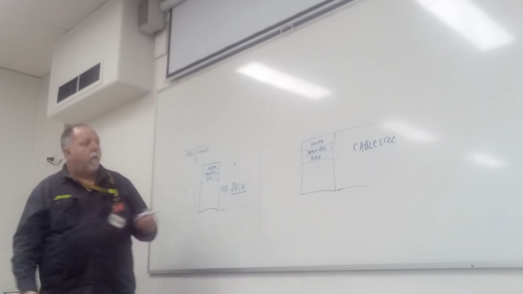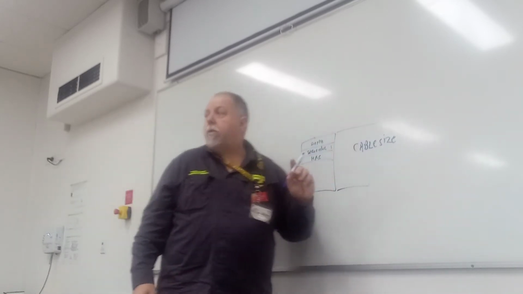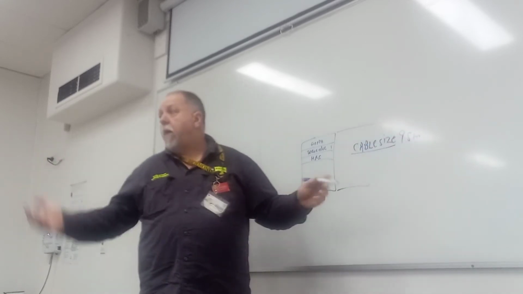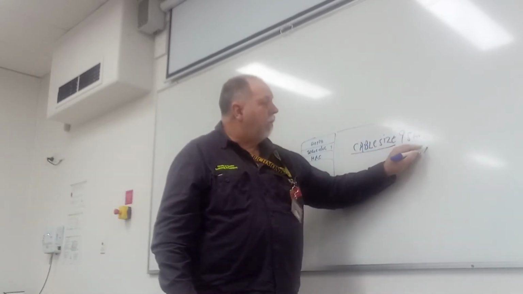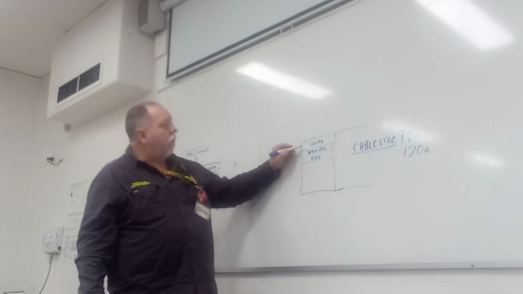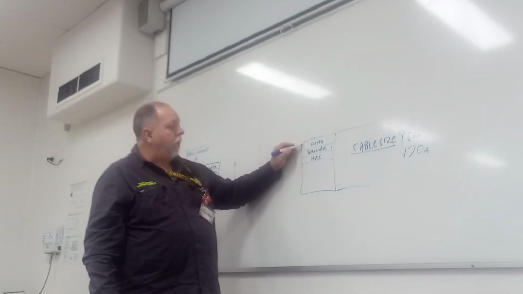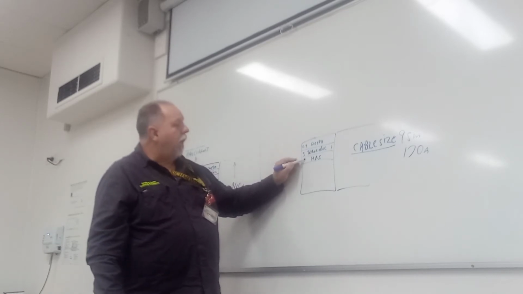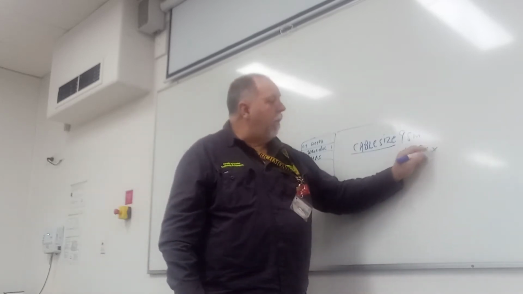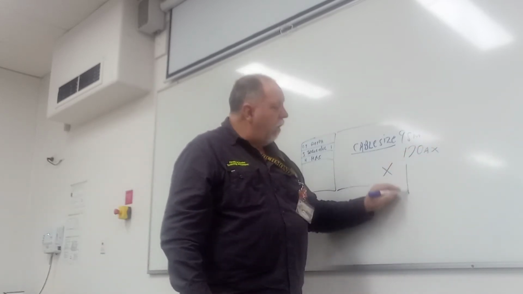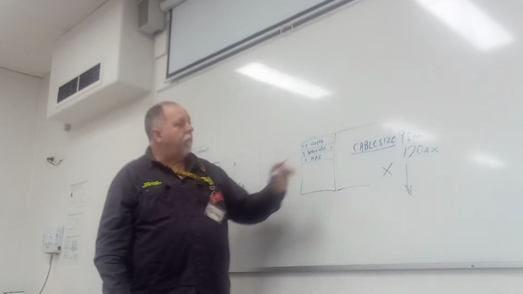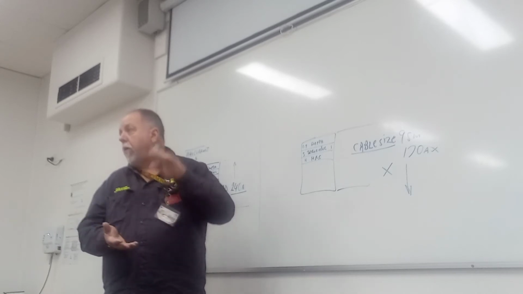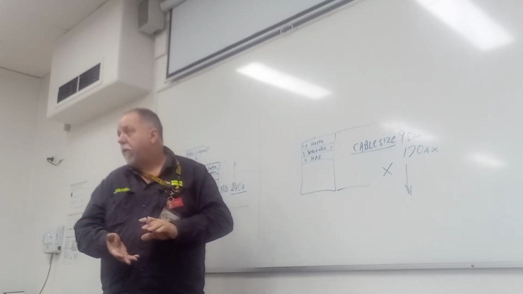If we come across to the other side, where I've been given a cable size, which could be 95 mil squared, say for example it equals 170 amps, then we might take away things like the depth, which could be 0.9, and it could be touching, so there could be 3 cables and a HRC fuse. So as I multiply, it will go down in value. When we've got the cable size in there, we look up the size of the cable, we then multiply and the value goes downwards.